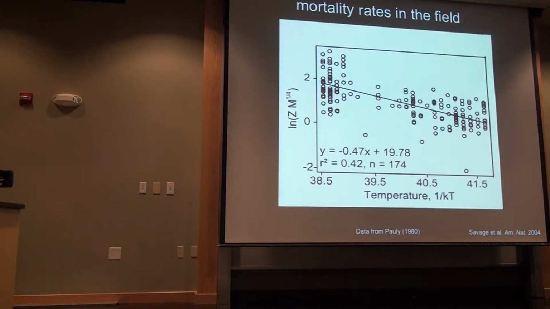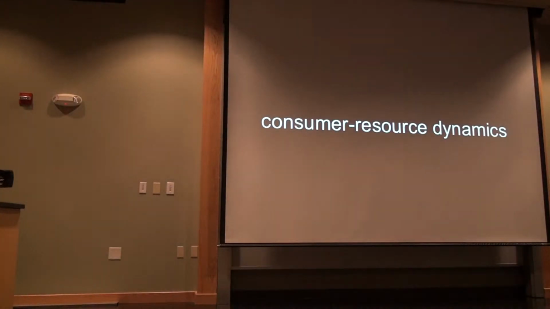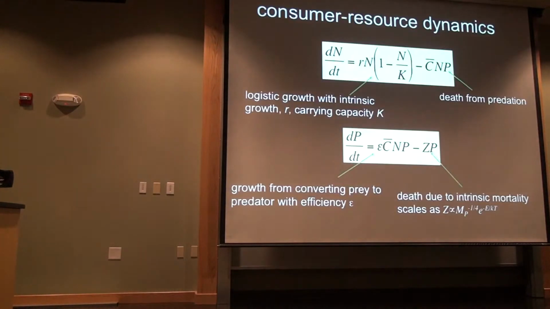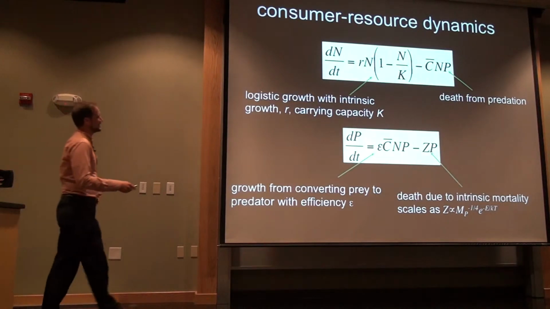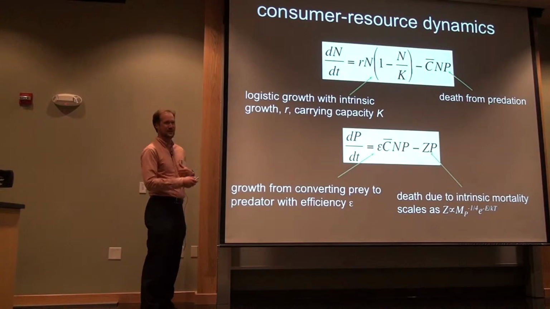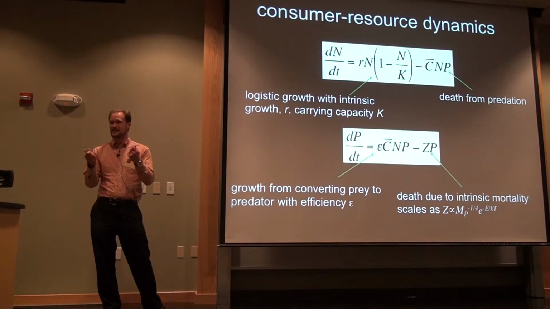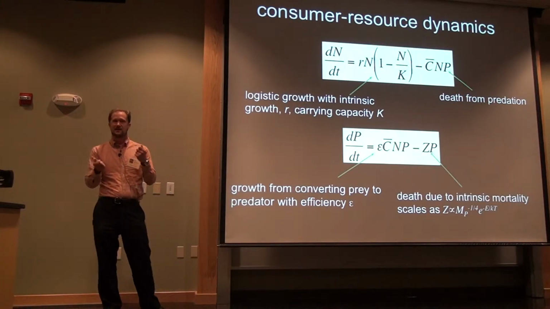And so that's why I've been trying to figure this out more deeply by thinking about consumer resource dynamics. If you think about the simplest equations you can write down for consumer resource dynamics, you can use either Lotka-Volterra or MacArthur, different things like that. They all basically have forms similar to this, where R is population growth rate and Z is mortality rate, which are the two previous data slides I showed, so we have an idea how those scale already.